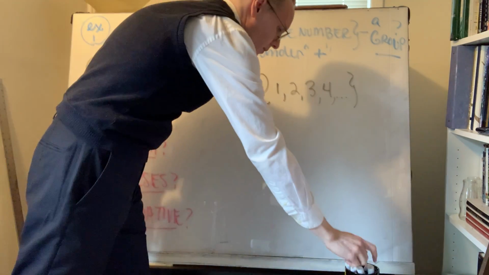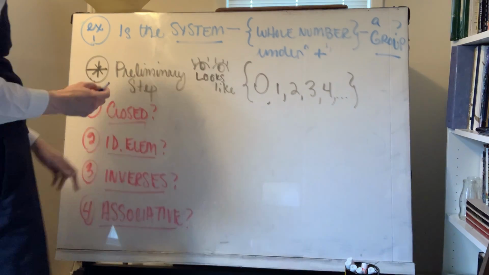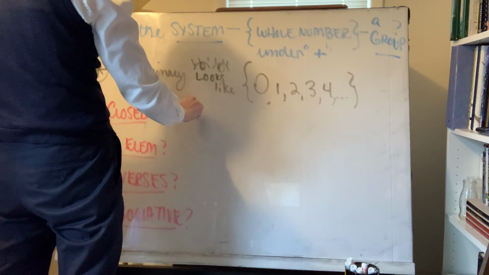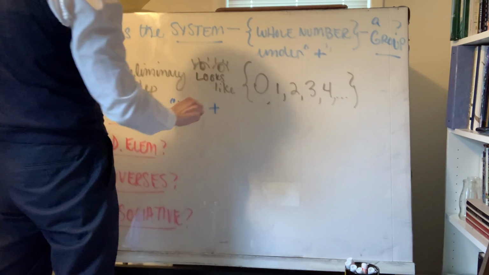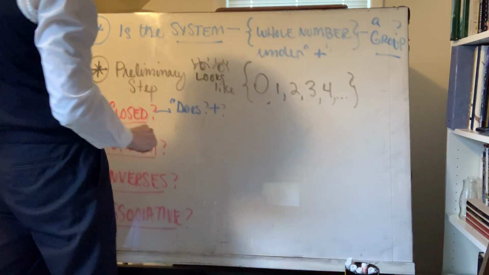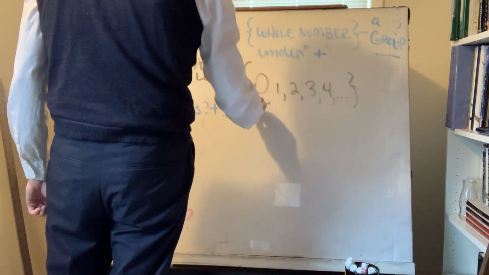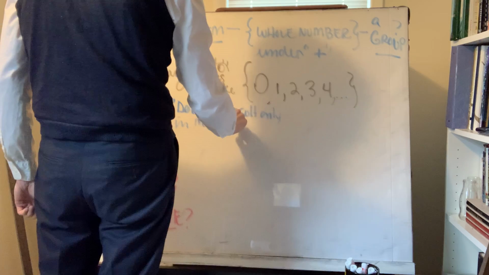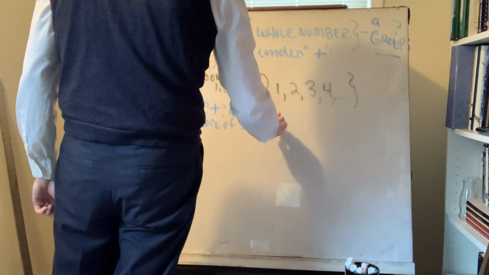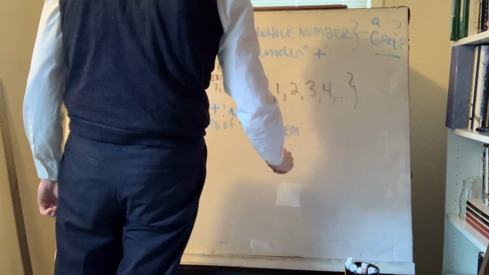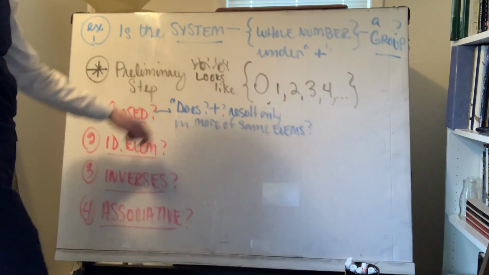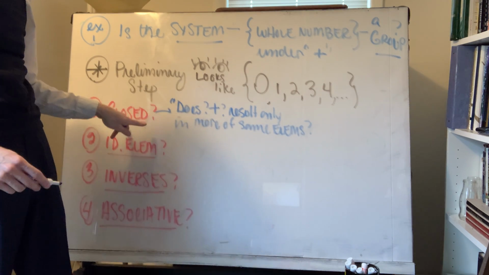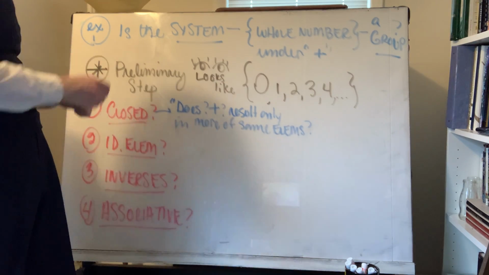Anyhow, remember, if it's closed, it's basically asking you, unique to this problem: does adding the elements result only in more of the same elements? Does adding result only in more of the same elements? That would mean that something is closed, and you're hoping the answer is yes, but let's see.